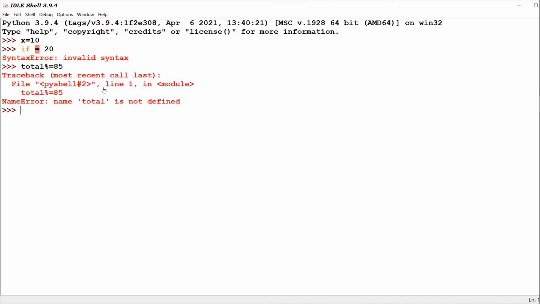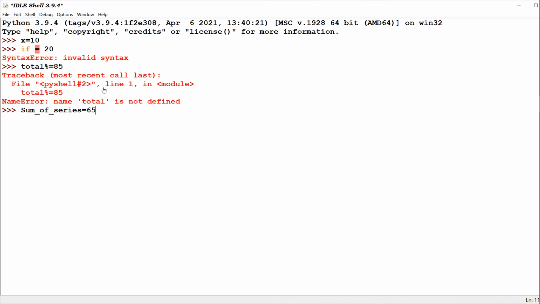It is a good idea, if you are giving many words, to combine them with underscore, as I said: sum underscore of underscore series I give. See, it is very easy to read. Sum of series is equal to, this is a variable, dynamically we are initializing it with some value.